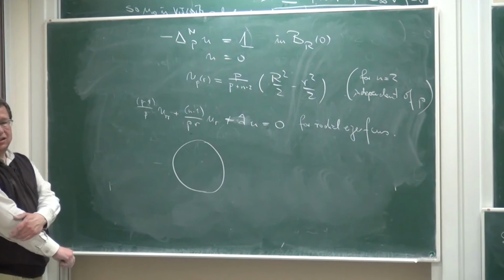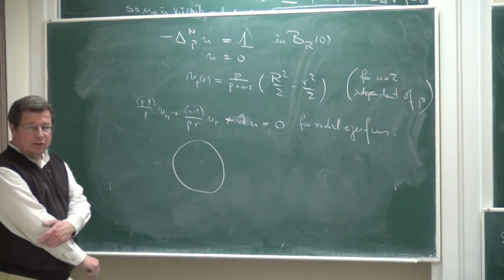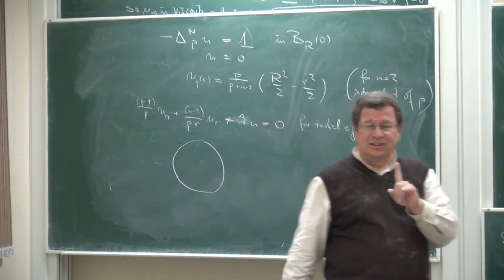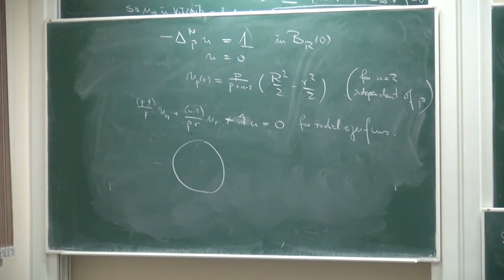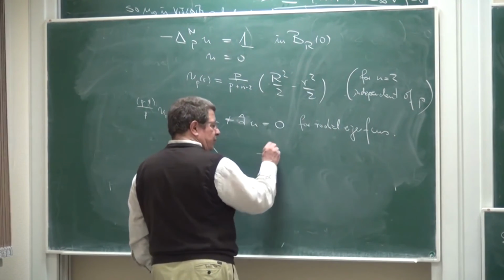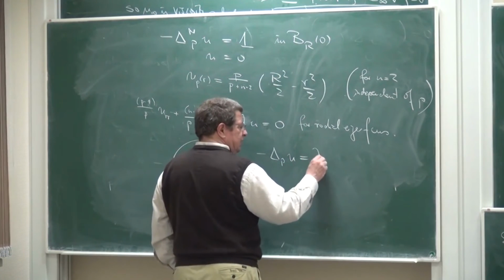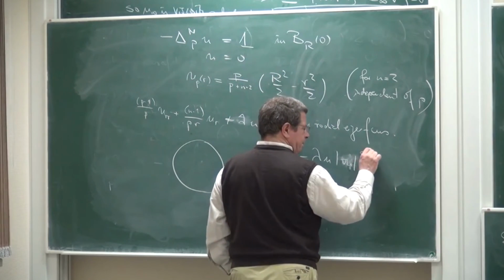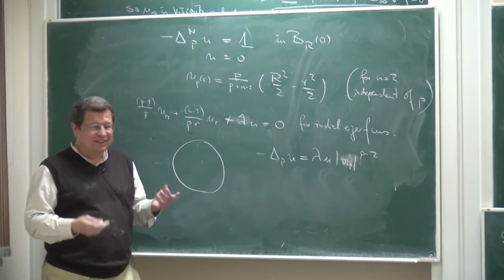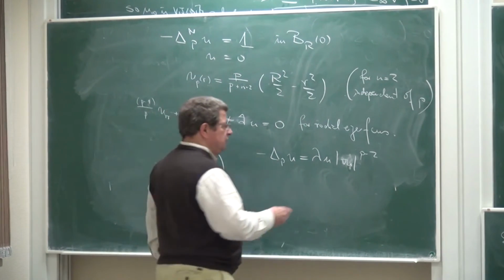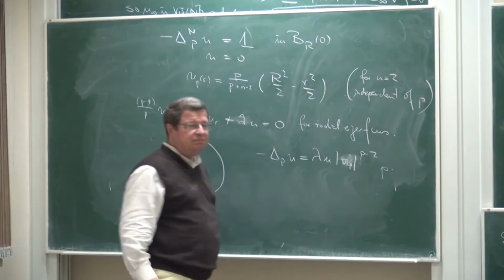Well, can't you do this symmetrization? No, you cannot, because this operator is not variational. It is not variational, yes? And that causes a lot of problems. So you cannot say it's the minimizer of some functional. So it satisfies p-Laplacian equals lambda times u, times gradient u to the p minus 2. So that's the equation, yes. And now this is not the Euler equation of a nice functional. It's not variational.